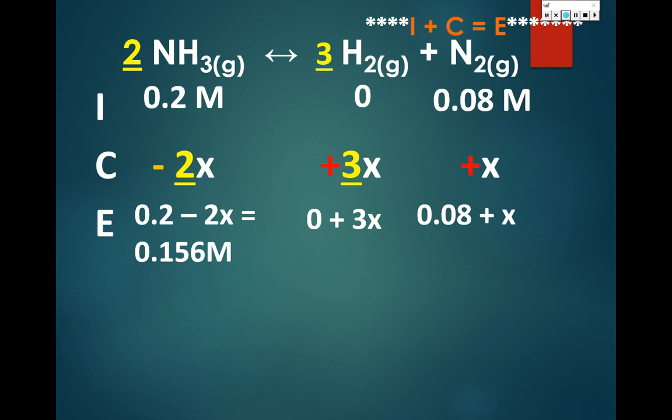So now we have 3 expressions, 1, 2, 3. Yes, the x, it's going to change by a similar factor. However, we have to take into account what it started at initially, 0.20 and 0.08. And we also take into account the coefficients and whether it's going to go down, because it's shifting to the right, to make more of this, or if it's going up. Okay?